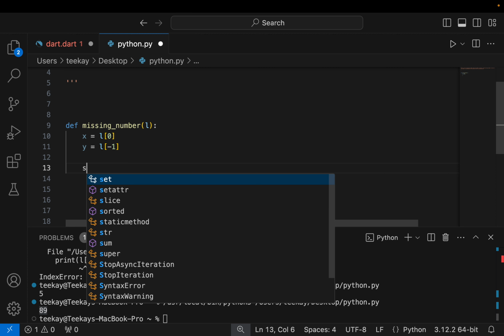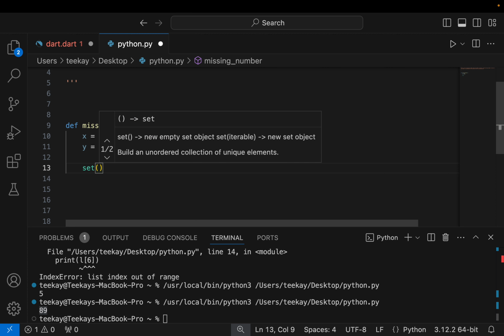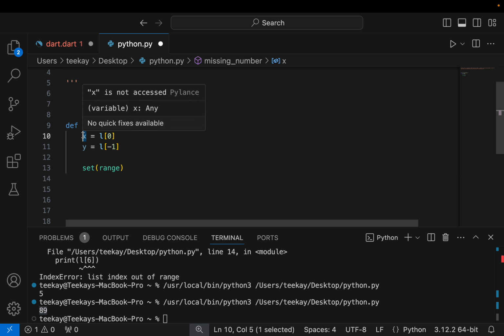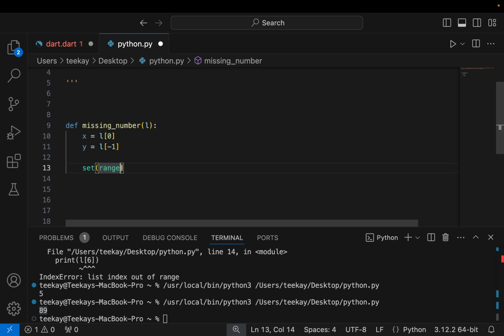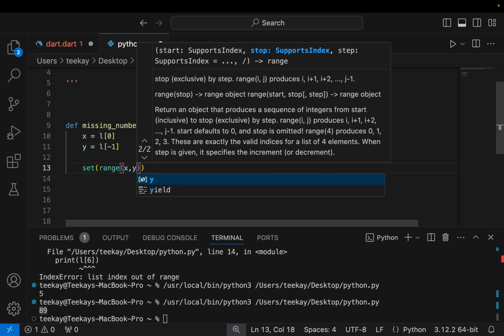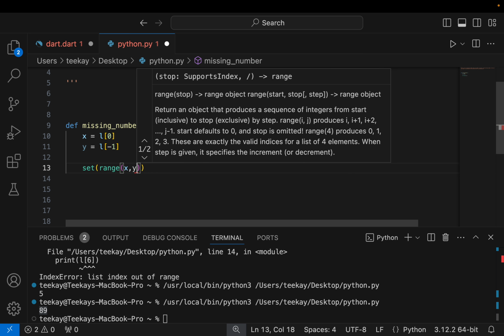This set we are going to create will get numbers from the range we have. The first one will be X. So here we say range, and our range will start from X and go to Y. But if you say range from X to Y, it will start from X and go to the number just before Y. So here we want to include Y so that we cannot have an error later.